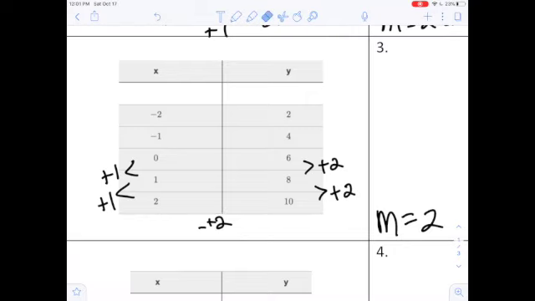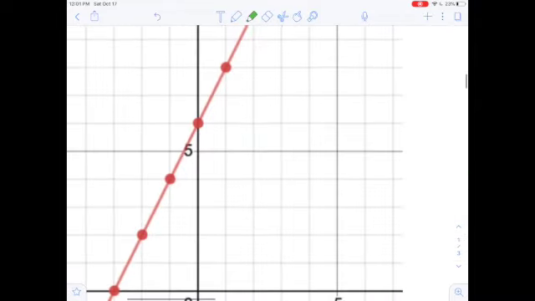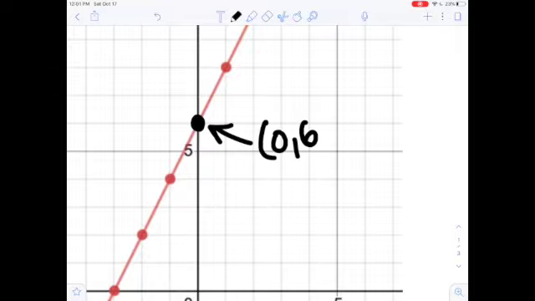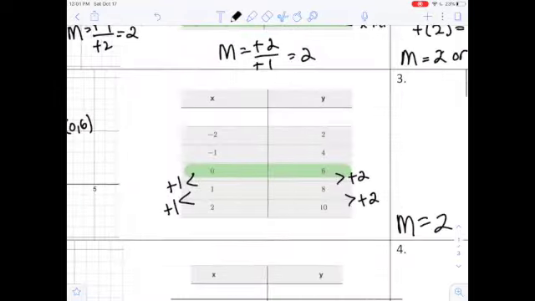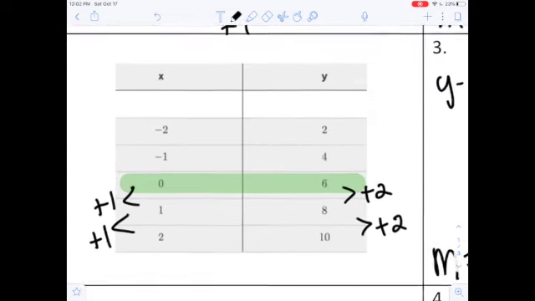Slope is 2. Cool. So now let's look at our table and see if we can find any zeros. So I have this one right here. I have a 0 here. Boom, there it is. So you ask yourself, is that my y-intercept or is that my x-intercept? If you're thinking to yourself, oh, that's your y-intercept because your x is 0, perfect. That's what I want you to think about. Now we can go over here and look at it just to make sure. Here's our y-axis, here's our y-intercept, perfect, over 0, up 6. So there's our y-intercept, so let's put that up here. Over 0, up 6.